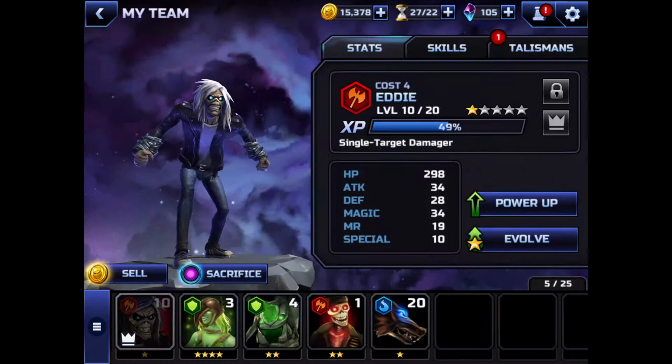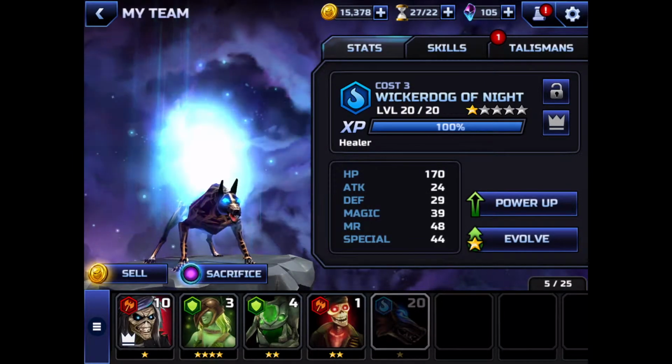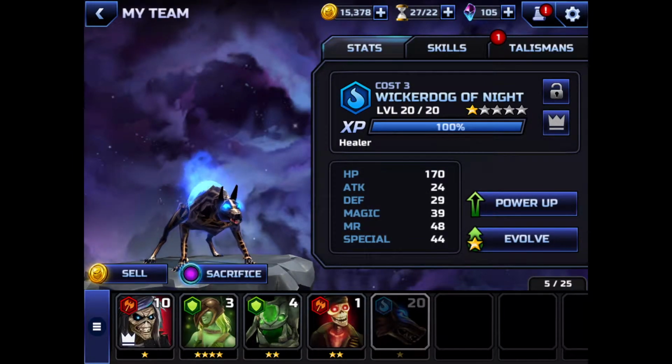Let's use this blue XP shard on this blue wicker dog. I actually can't because he's maxed out. Let's see if I can evolve him. I doubt it. So I'm going to click Evolve under Power Up.